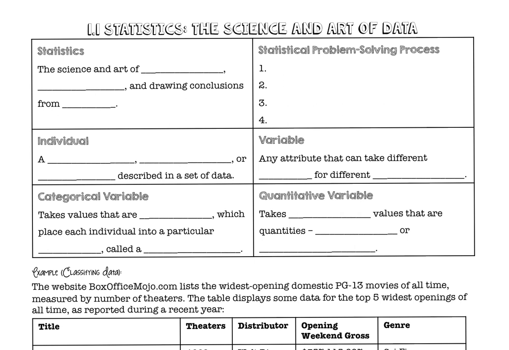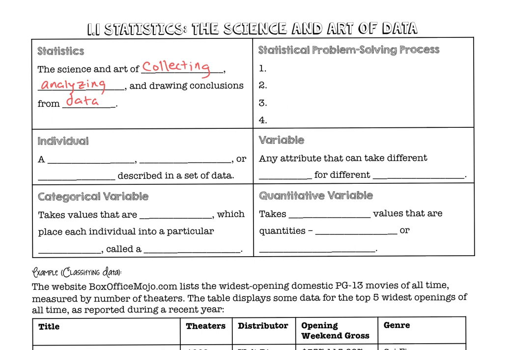So we want to start with, some of you might have been through this class before. Some of you might have taken it last semester. Some of you are coming from other classes, but we want to start with defining what statistics really is. And what statistics is, it's the science and the art of collecting, analyzing, and drawing conclusions from data. And so that's what we're going to be dealing with for the next semester, a lot of data. We're going to learn how to collect the data, really learn how to analyze it, and then the last thing will be drawing your conclusions.